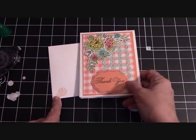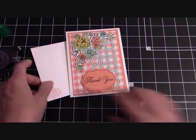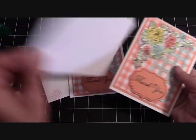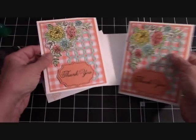Inside, and here I use the Grapefruit Grove on the outside rose, and here I use the Pool Party on the outside. I think they both look great.